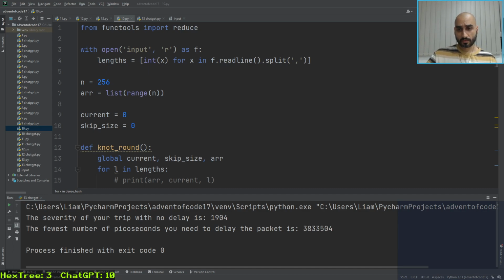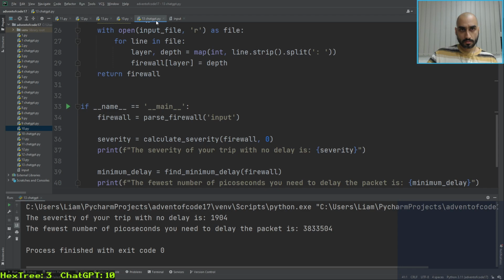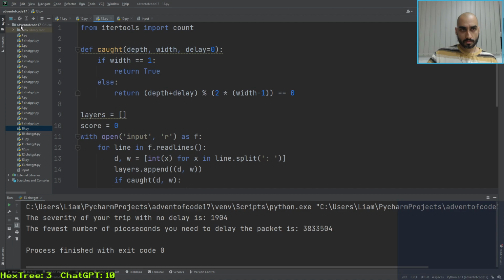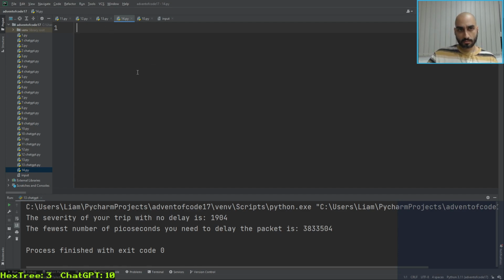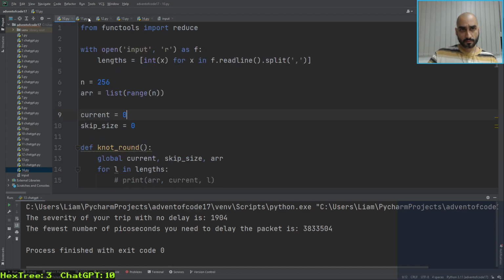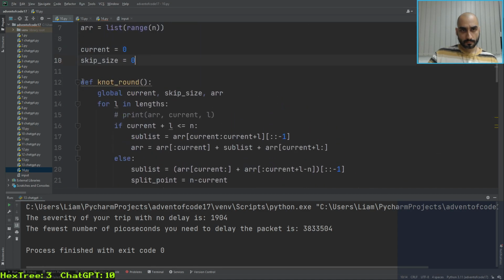Okay, so we need to make a method called not hash. So we have to copy some of this stuff. So we have a not round.